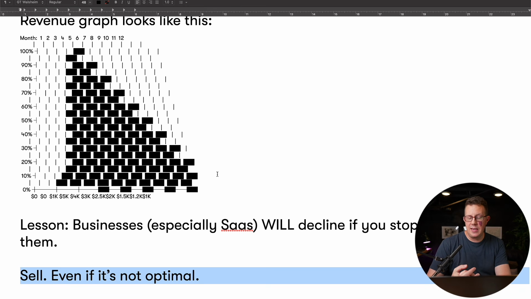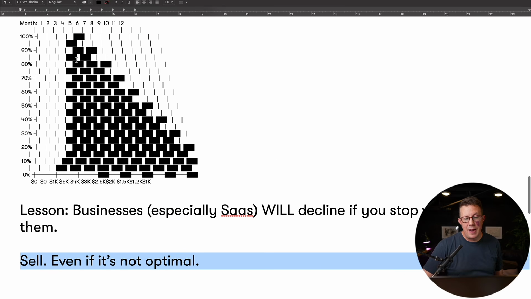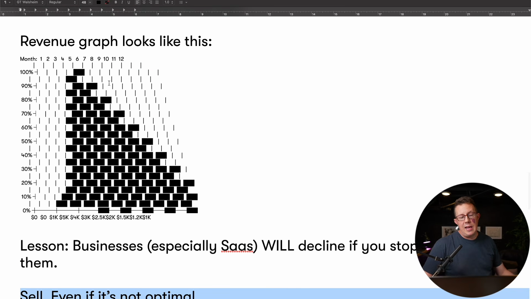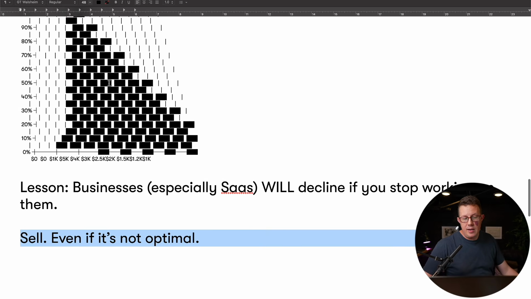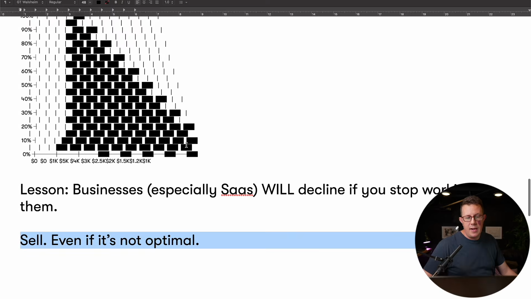And I listed it for what would have been a fair price if this revenue graph were flat. I don't remember the multiple, but it was very fair. It was very affordable. But it's not a flat graph, right? We got a huge surge of customers, and then we literally didn't touch the app again for a year, 10 months, right? Until we sold it. Or until I sold it. I bought my partner's share back. We'll get to that in a minute. But alas, this is obviously bad. Don't do this. You can't let it decline, right? It will decline. If you're going to sell an app, you can't do that.